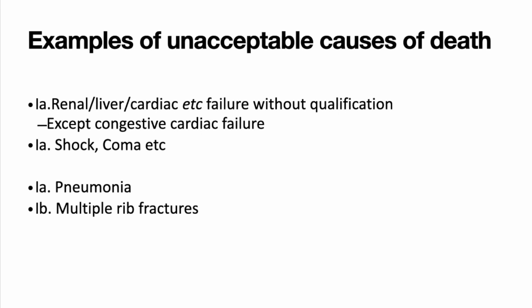And the last example, 1A pneumonia due to 1B rib fractures. Now this is a perfectly acceptable formulation of a cause of death. The reason that I say it's unacceptable is if you are a junior doctor coming to write a death certificate for somebody who's died in hospital, then this is not an acceptable cause of death because it's an unnatural cause of death and it requires referral to the coroner. But you can, in your referral to the coroner, state your opinion about the cause of death as stated, and that will help the coroner decide how he then investigates further.